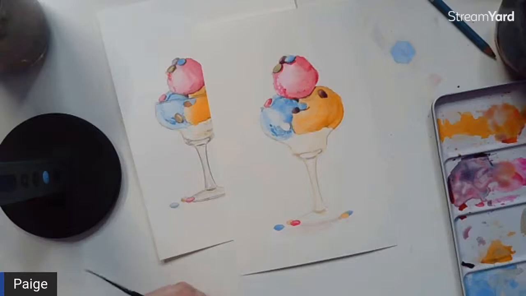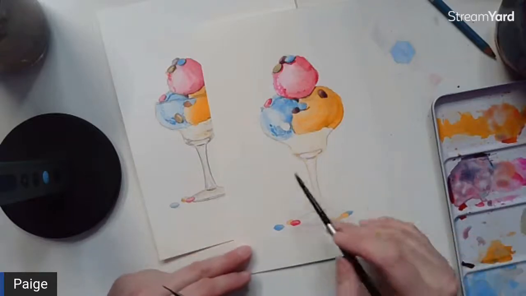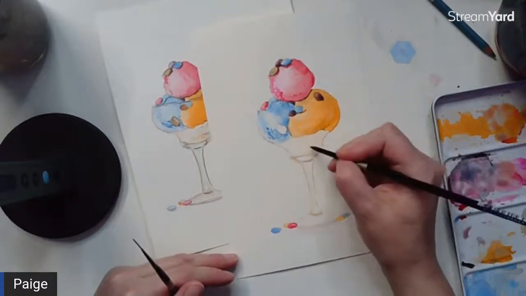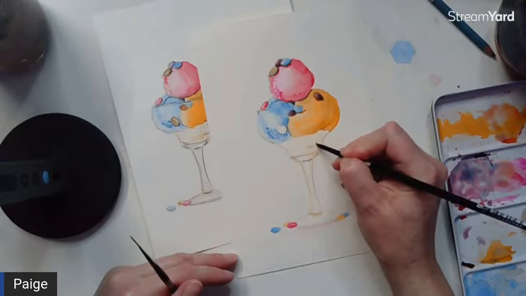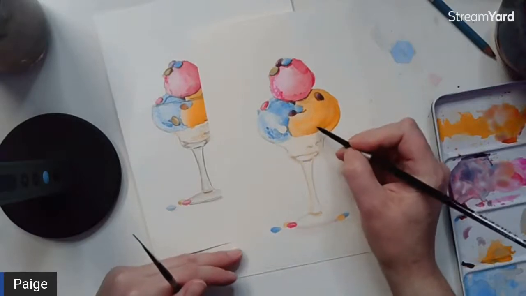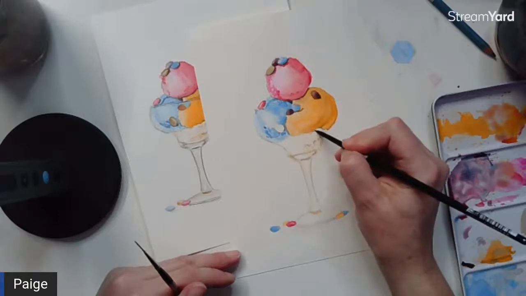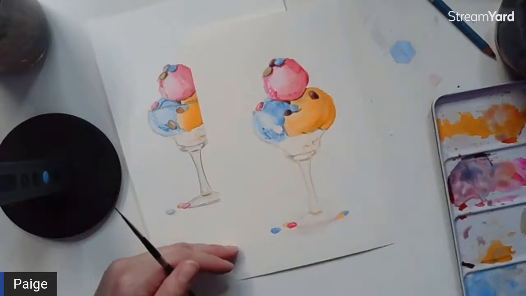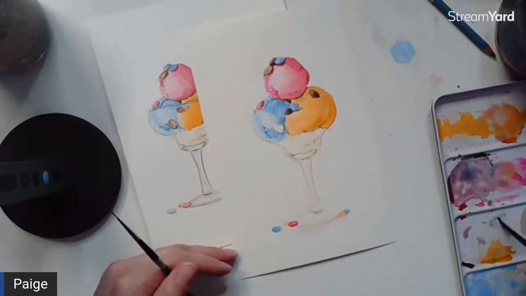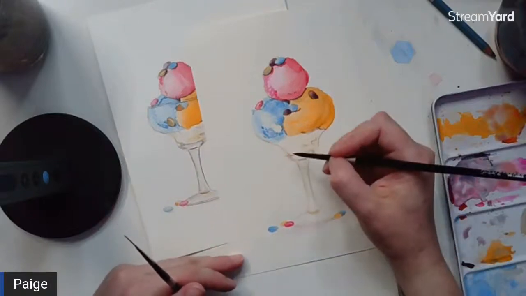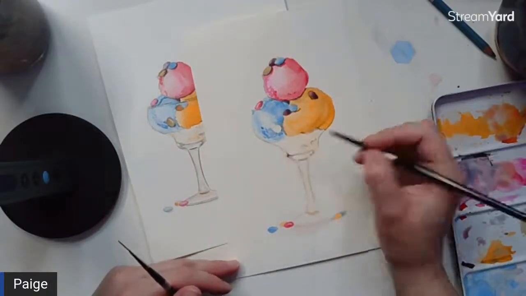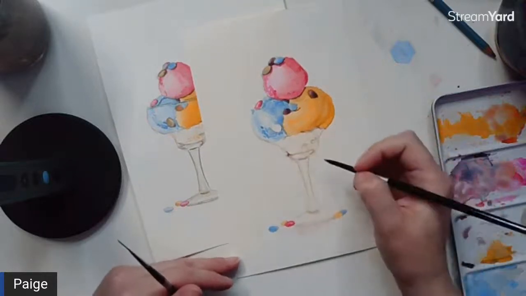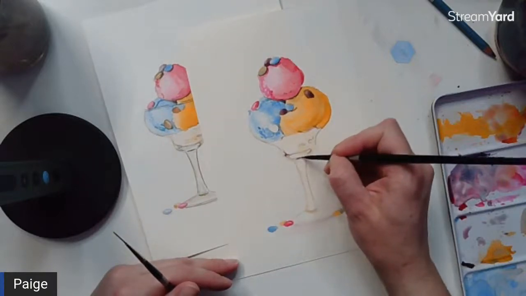All right. So we have a little bit of work to do here on our glassware. There are some shadows in here, some darker areas, and you can kind of play with that. You could even dip into your gray here, our sodalite. We've got some dark kind of areas in there, and you can see by giving it that contrast, it really starts making it kind of come alive here.